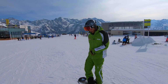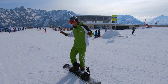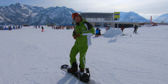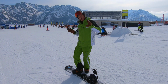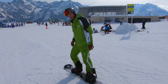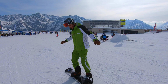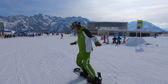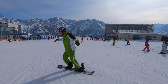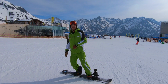So once again, you get on the snowboard, put your weight on the front. When you are sliding, you're gonna stand on the toes, and that way the snow will make a turn for you. In the end of your turn, it's also important to counter rotate the movement of the snowboard by leaning even more to the front. And 1, 2, 3, here we go. Weight to the front, bend the knee. Now go stand on the toes, lean to the front. That's how you do it.